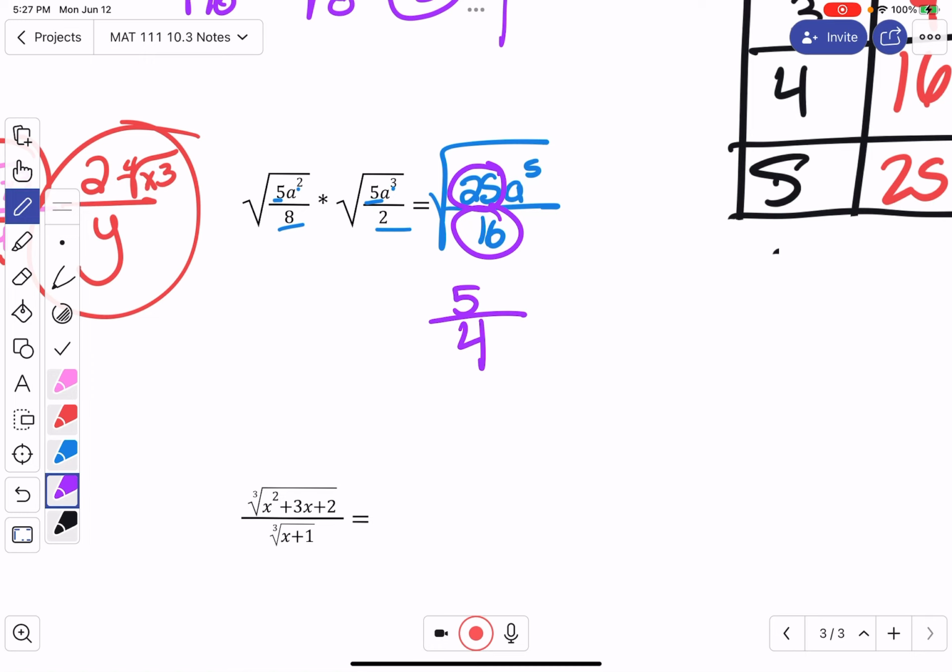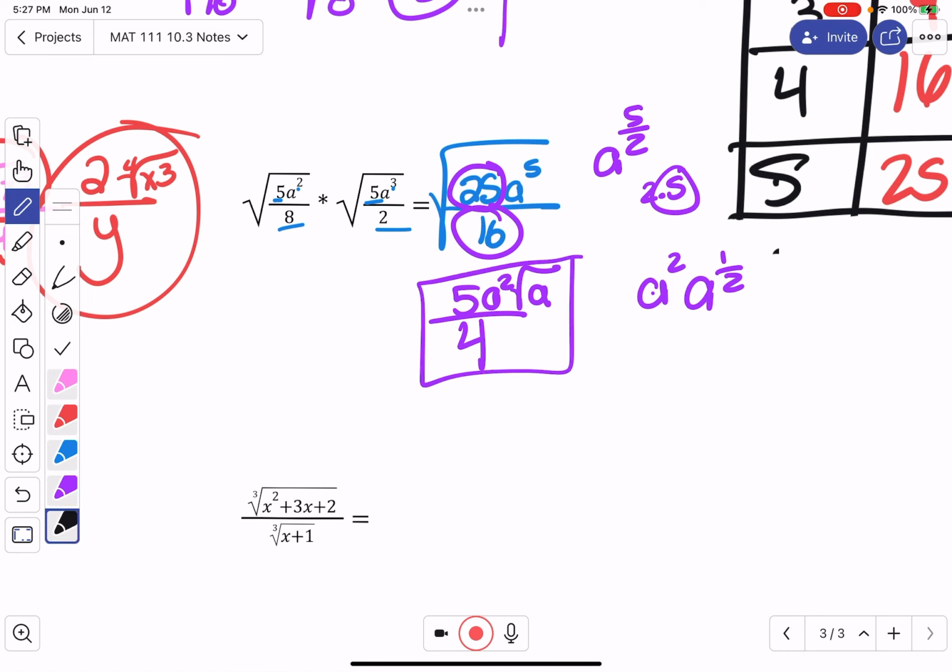So we have a couple choices. One, we could say, well, that's 5 over 2. And 5 divided by 2 is 2.5. So we're taking 2 out, and we're leaving 1/2 as a fraction, which we would rewrite as a squared square root a. A to the 1/2 would be rewritten like this. The other way we do it is we say, well, it's a to the 4, a to the 1, and then we're taking out 2 of these. That's why there's a squared there. Either way, this is our solution.